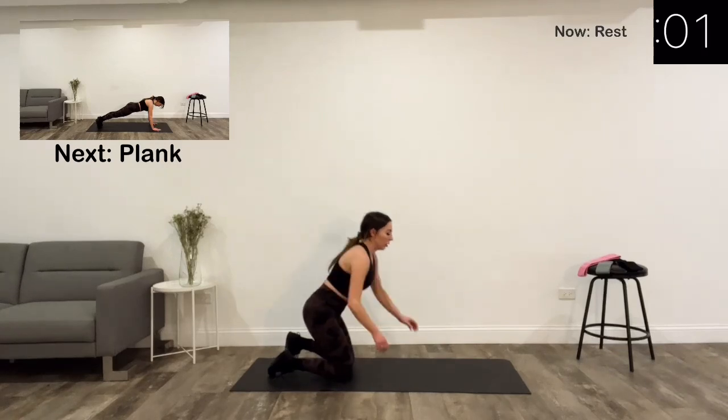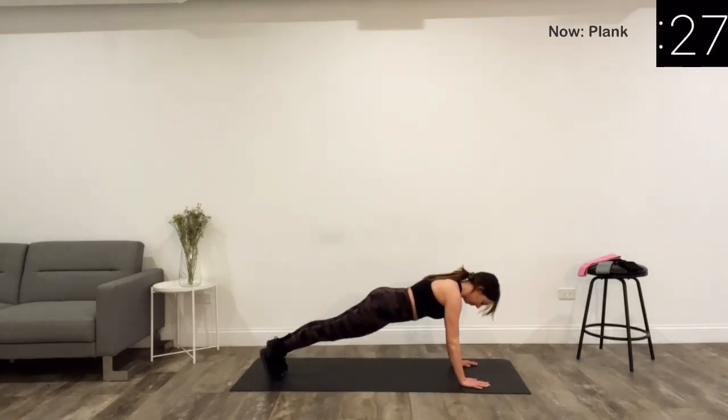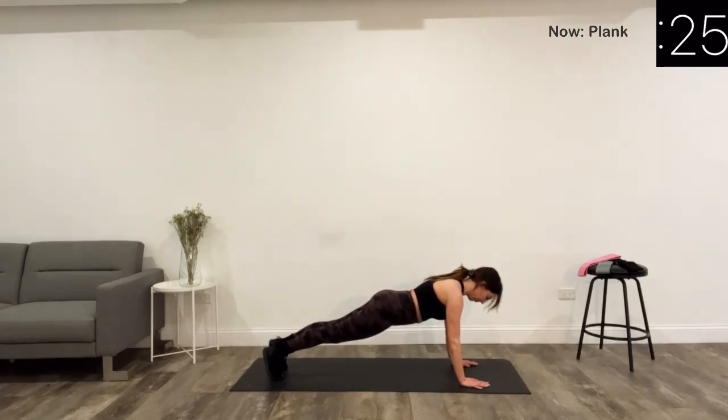Up next, we have plank. Make sure you keep your spine aligned and are not arching or rounding your back.